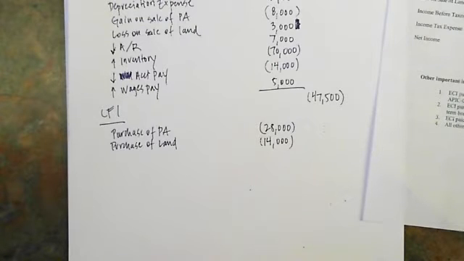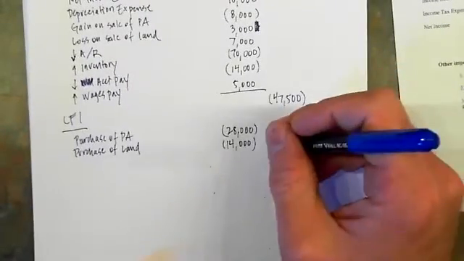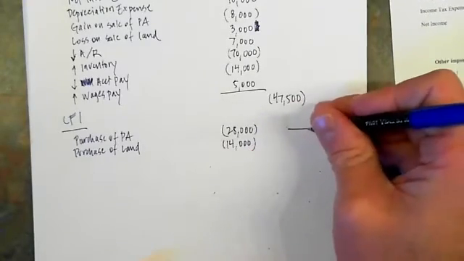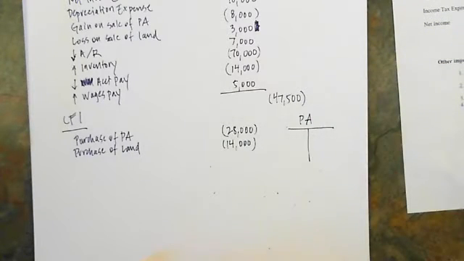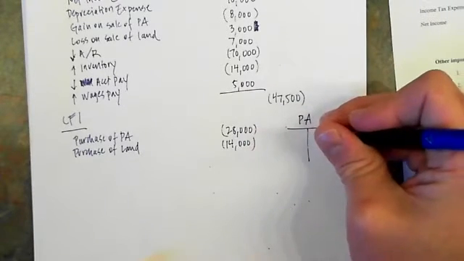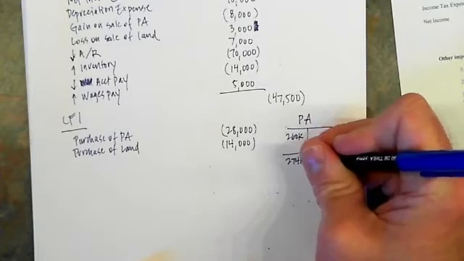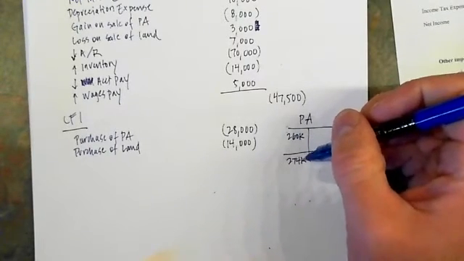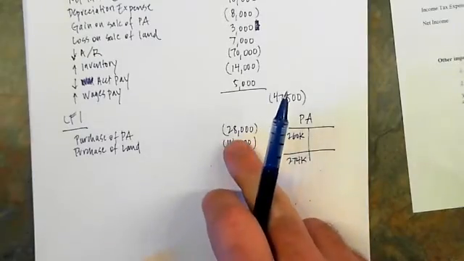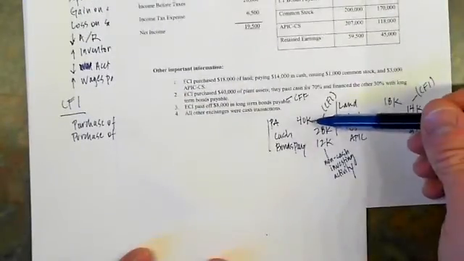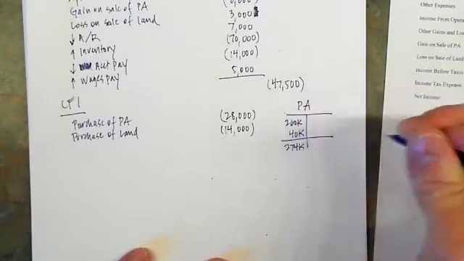Then I have to decide what I sold, or if I sold. I know I sold because I have gains or losses on sale. Well, I need to dig around a little bit to get some more information. If I have my plant asset account and I purchased plant assets for $40,000, didn't use all cash, but my plant assets started at $260. They ended up at $274. Now that looks like I might have just bought $14,000, but I know that's not true. I know that I purchased plant assets. Now be careful here, not just for $28,000, but for $40,000, right? That's the amount I would have put into my account because that's their historical cost.